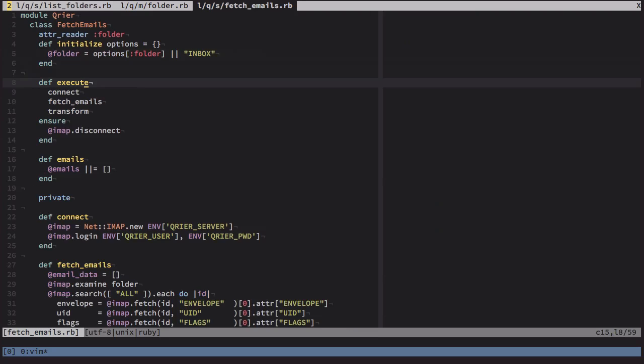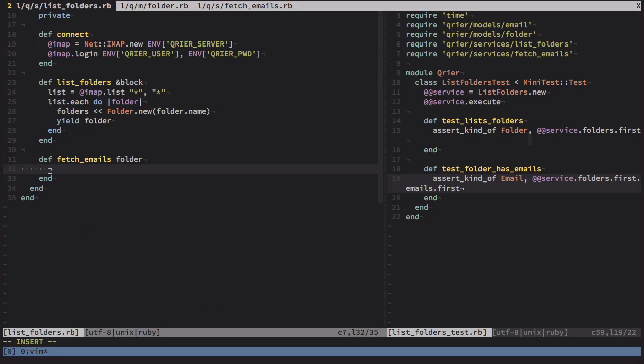Let's take a look at the fetch emails class for now. As you can see, we are establishing a folder which we'll use here in the fetch emails. What we can do is pass in the folder as an option to the initializer and then call that service. It will retrieve the entire set of emails. Let's try and do something about it.